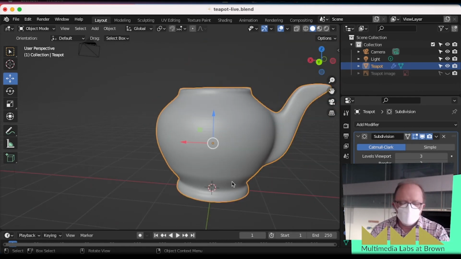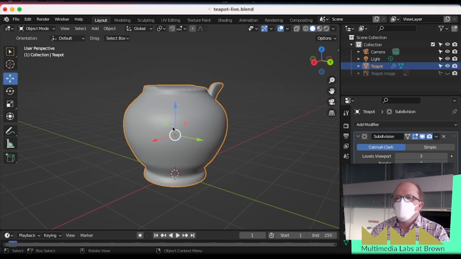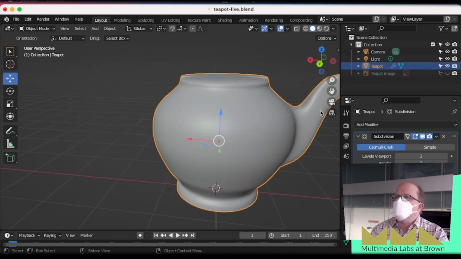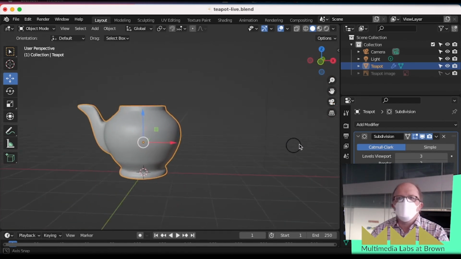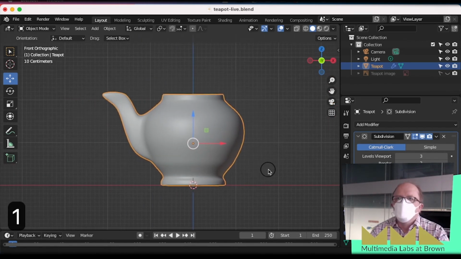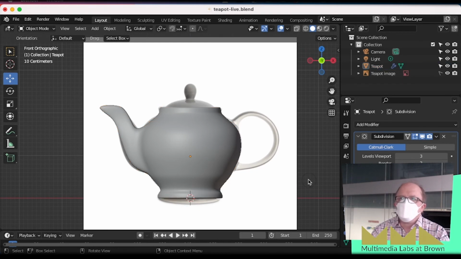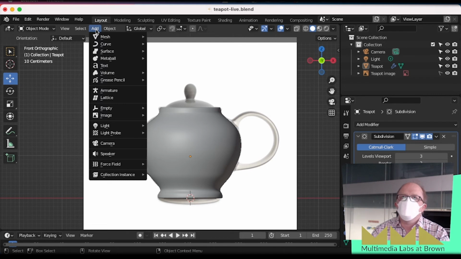So to do the handle, there's a couple ways. We could do something similar to the way we did the spout. We could pull out maybe 2 ports at the top and bottom and then connect them. But I want to show you a new technique that's another modifier. So let's go back to the front view, so the -y. And then I'm going to turn the image on so I can see the handle of my picture. Make sure you're in object mode, and then we're going to do add mesh.